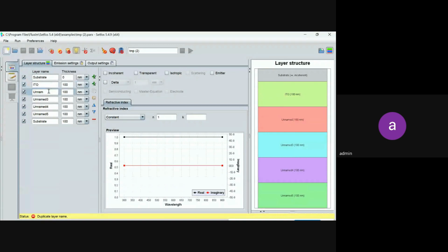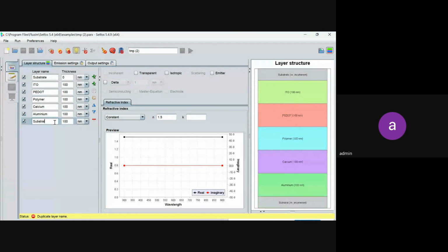Next layer I want to define is called P dot. Next layer I want to define as a polymer. And then next layer I want to define as calcium. And I can define aluminum, and this is called surrounding. This is my layer stack for LED.